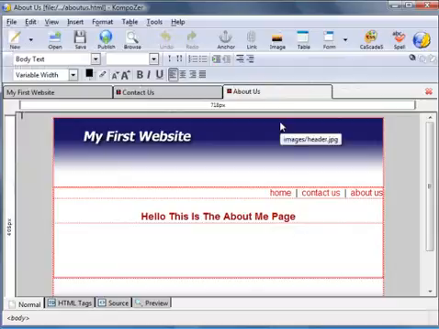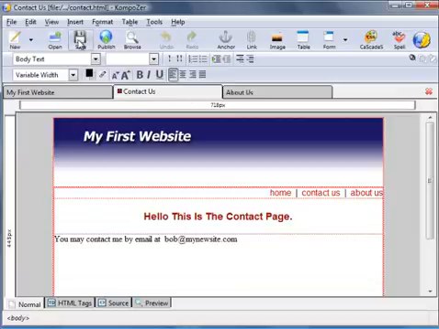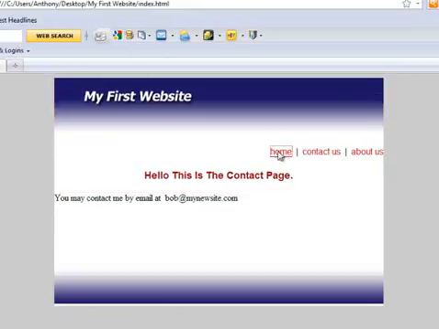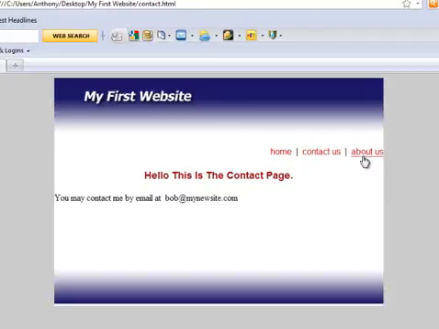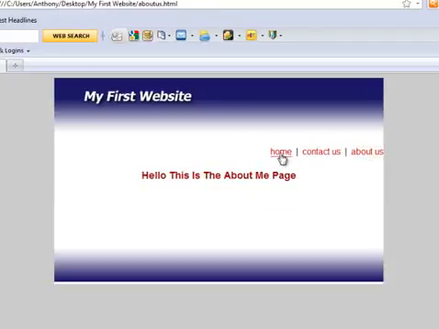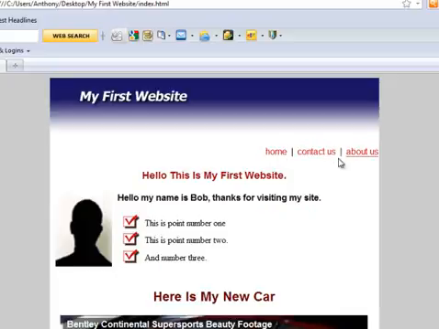Just a note while we're on this screen, next to the title is this red disk icon, which means what you're looking at isn't currently saved. It's just a little reminder there from Kompozer. So if we click on Save, that disappears. Contact Us page, click on Save, that's disappeared. So all our files are now saved and all the style sheets have been updated to point to that one single style sheet as our point of reference. So let's take a look at that in our browser. Okay, and we can flick between the Home, the Contact and the About Us, and we see that style sheet has been applied across the board.